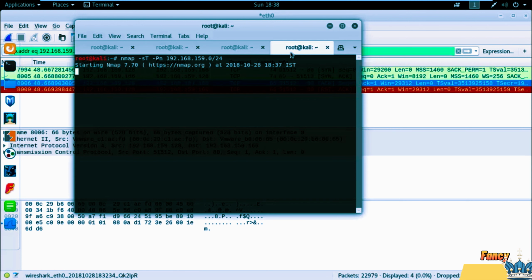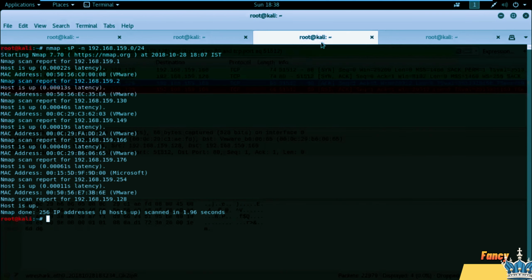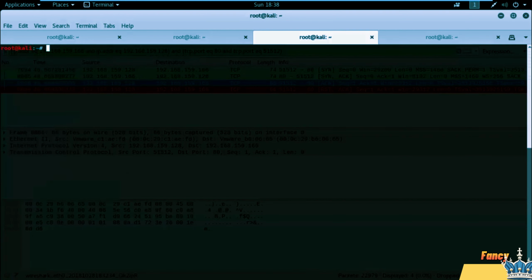Here scanning is already running. Now let me use Nmap for a FIN scan. Use -sF, capital F, and define the target device information.